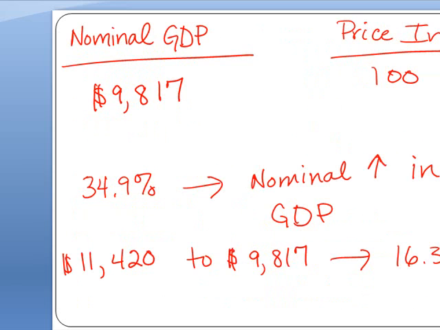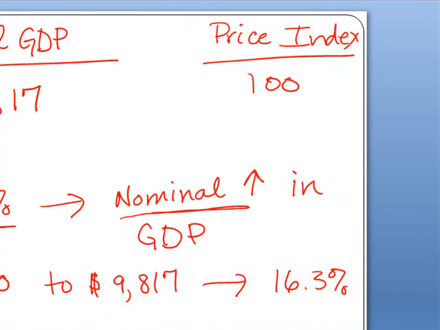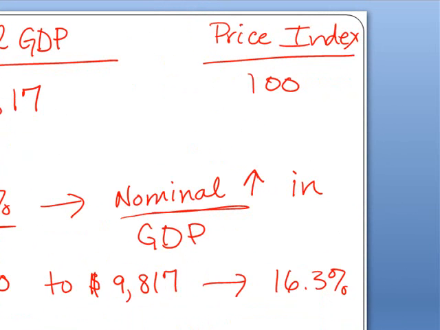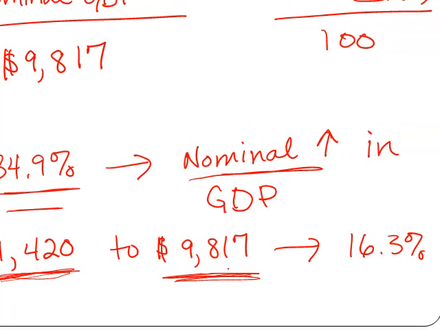Let's say that I was interested in how much GDP had increased over those 6 years. Let's say that I wanted to know what kind of growth I had for my economy. If I look in nominal terms, I find that the increase is 13.9%. But you'll recall from the previous slide that I told you that prices had increased by 16%. So I'm going to want to compare these two values, this real GDP to real GDP during that time period.